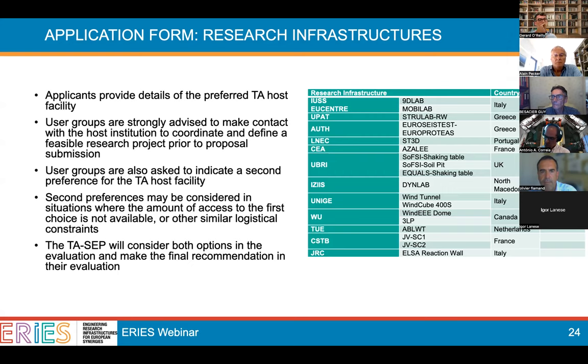Obviously, we want to avoid the situation where somebody presents an exceptional project, but for various reasons it's just not feasible in some of the infrastructures that are available. This would be a slip up that could be easily avoided by some communication prior to the submission. The people associated with each one of these research infrastructures, which I'm showing on the right-hand side, are listed on the project website. So if you go to the project website, go to the section with the research infrastructures and find the corresponding laboratory, each one will have a contact person and their email address there. So feel free to get into contact with each one of these and get an idea of what maybe needs to be looked at prior to submitting a proposal.